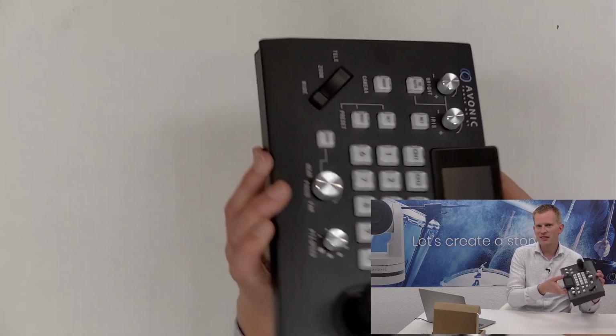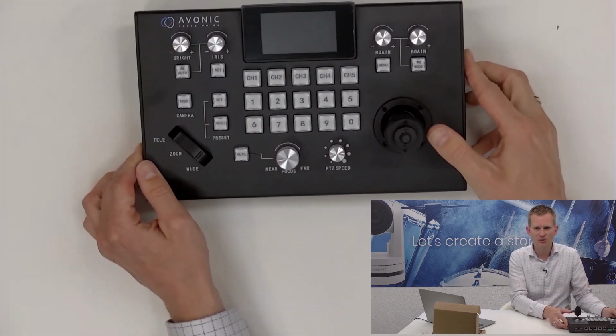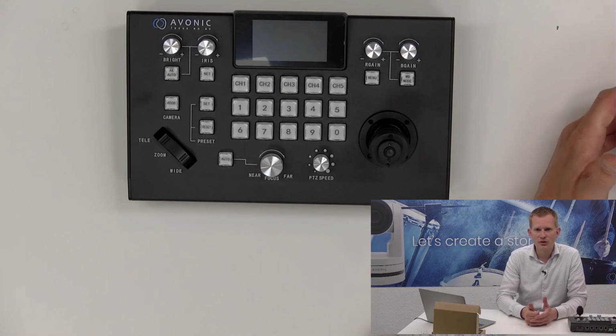So this is a very basic unboxing. If you want to have more information on how this controller works and how to set it up to use with our cameras, I'll be shooting a video in the coming weeks that will explain that.